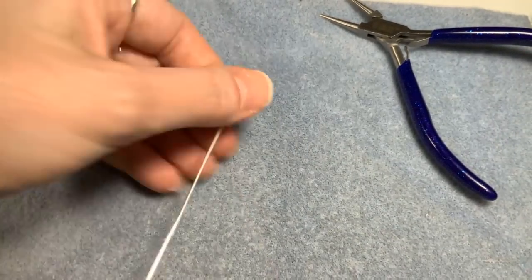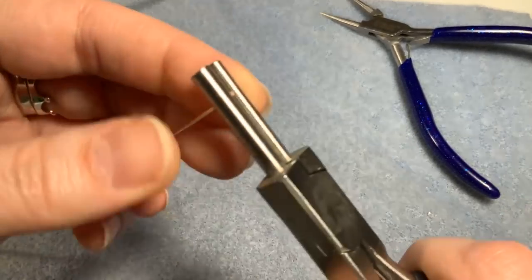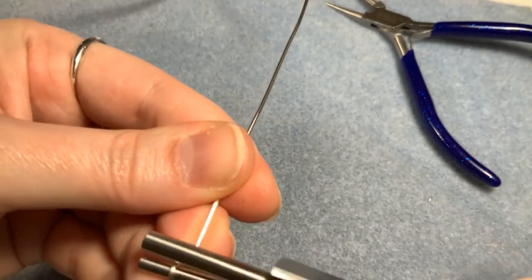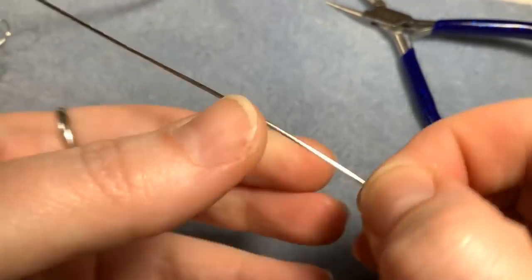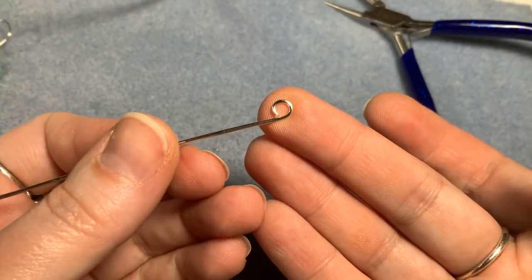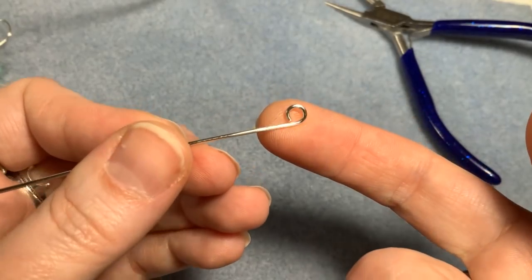So with our 5-inch piece of our 18 gauge German style wire, I'm going to take the very end in my small bell making pliers and I'm just going to turn a loop, which is really not going to be anything other than just like a pea shape. Okay. And we're going to leave it off center like that. We don't need to break its neck or anything like that.